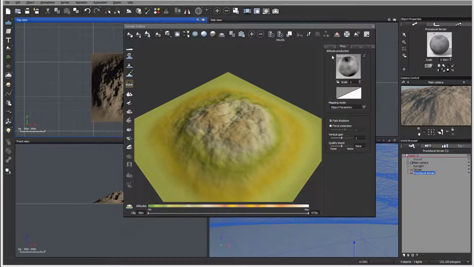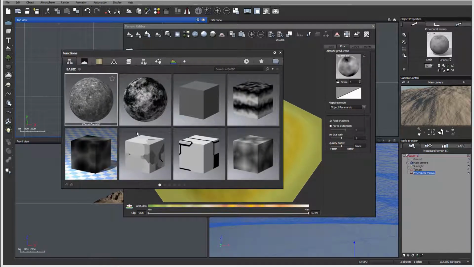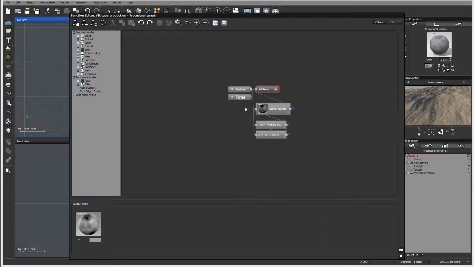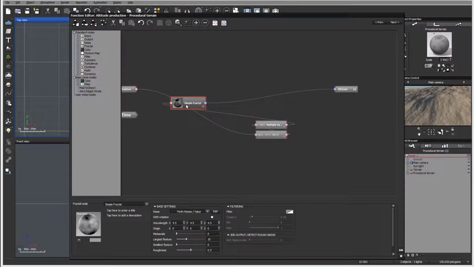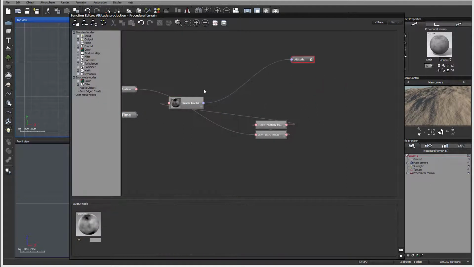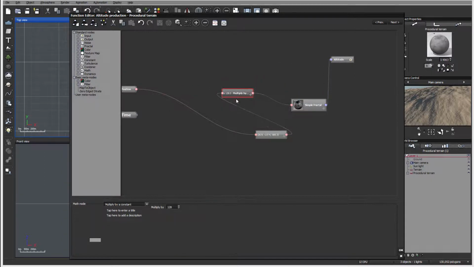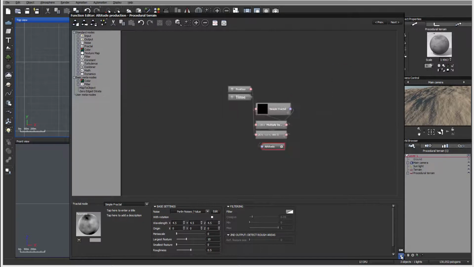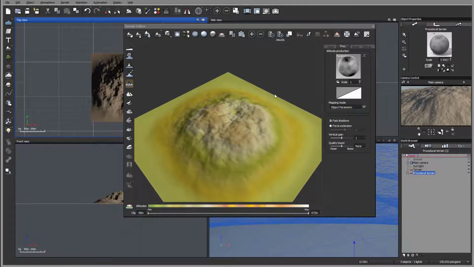But you notice also I said this is using fractal, it's using the function editor and procedure right here, so we can actually go edit, and you can see right here we're using the simple fractal for this, right here to generate the shape of the terrain. In the other one, it was generated and saved.